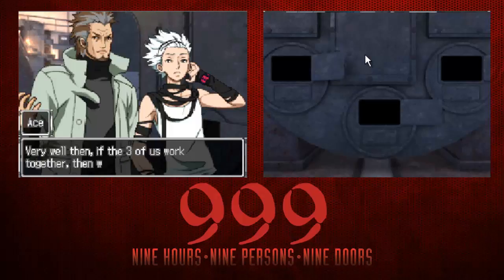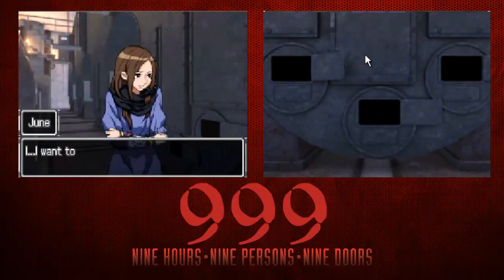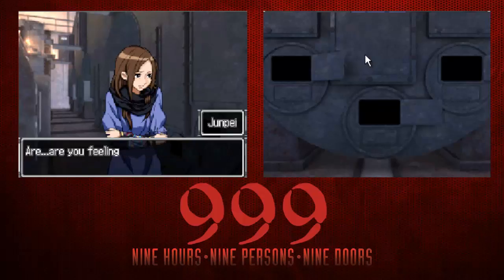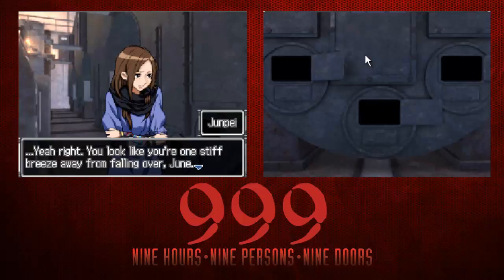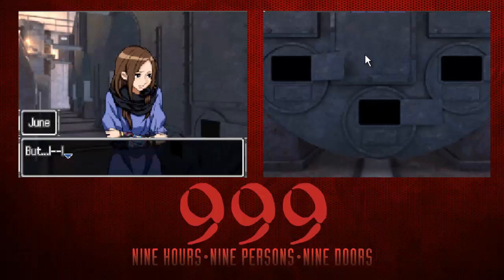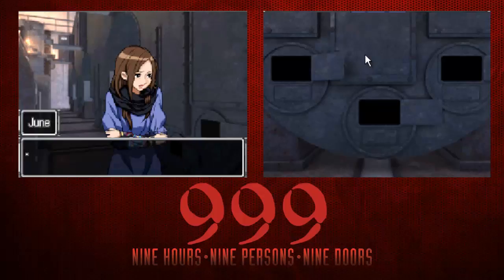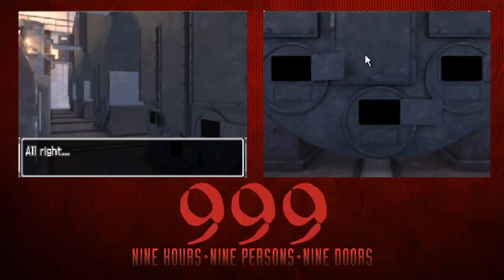Very well. Then if the three of us work together, we should manage to fill it much faster. I want to help too. Man, I totally didn't even see her walk up. Are you feeling up to that? Yes. Yeah, right. You look like you're one stiff breeze away from falling over, June. I think you'd better rest some more, alright? But— No arguing. You need your rest, so you just stay there. We'll handle this. Okay, I understand. Alright, time for some manly work. Let's get this coal into those furnaces.